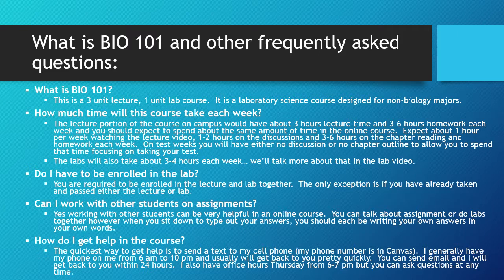You can also send me an email and I will get back to you within about 24 hours. Since it takes a little longer for me to see your email and get back to you, and then for you to see that email, it's a little slower getting back and forth with email, but if that's what you prefer, you can definitely do that. If you're wanting the quickest answer possible, if you're right in the middle of an assignment and need help, sending a text to my cell phone is definitely quickest. I also have office hours on Thursday from 6 to 7 p.m., but you don't have to restrict questions to those times. You can ask questions at any time.